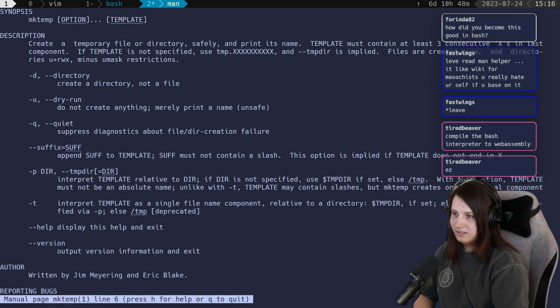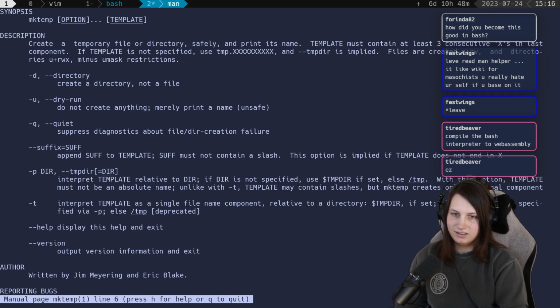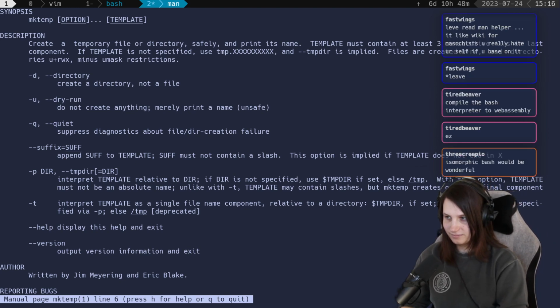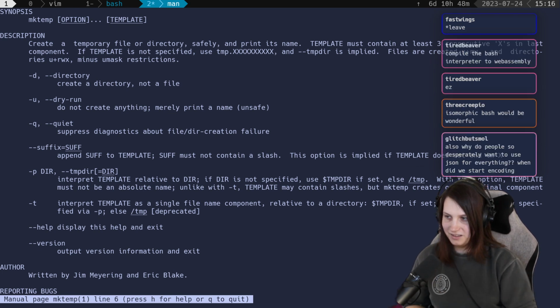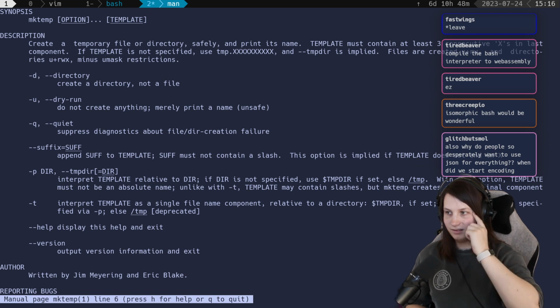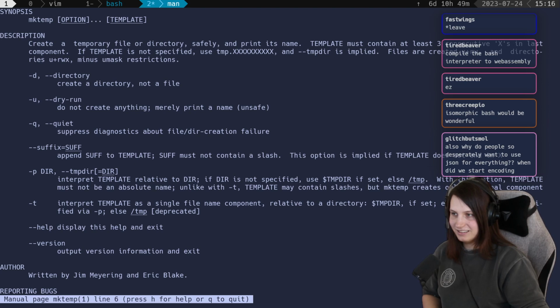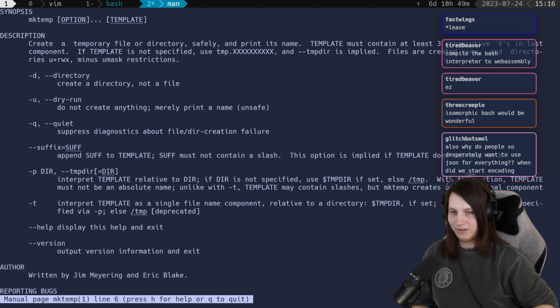I thought about that because I was like, what if Bash as client side coding? What does that mean? Isomorphic Bash? What do you mean? JSON, the S stands for standard, right?